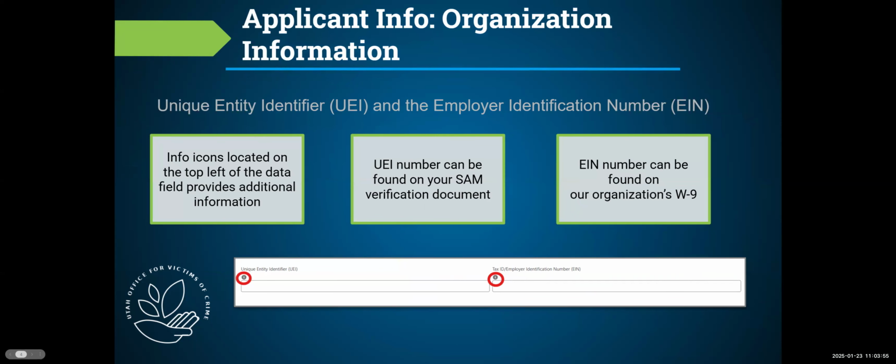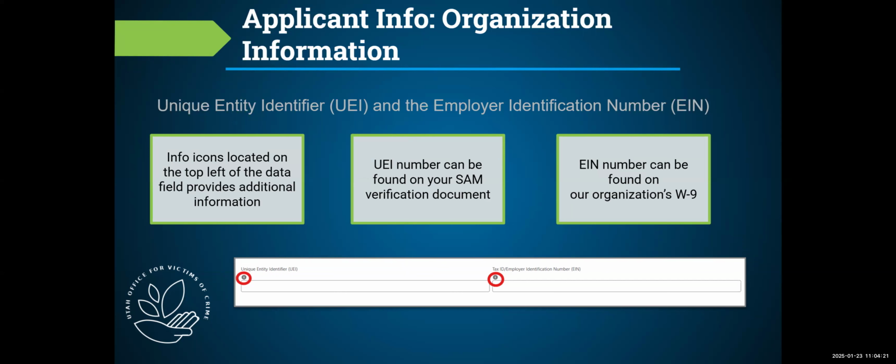The next slides are the Unique Entity Identifier, UEI field, and the Employer Identification Number, EIN. Both of those fields have small information bullets in the upper left side of the box. Those info bullets will provide additional information that will assist in completing that specific field.